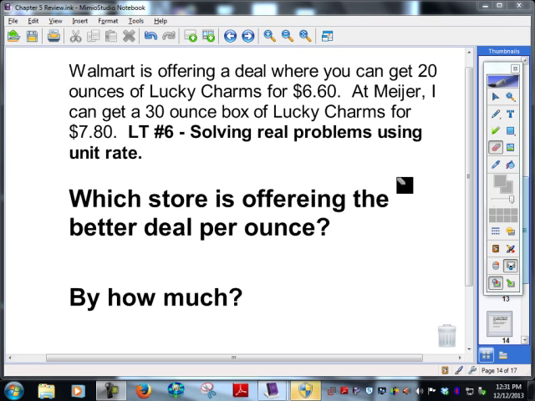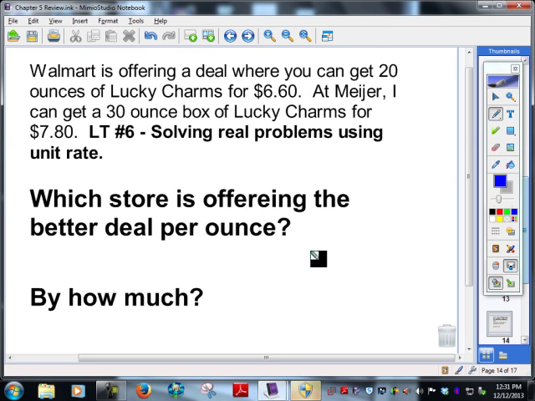Alright? Normally there are two ways to figure out a unit rate. In this case, since we're comparing money and ounces, you could do how much per ounce, or you could do how many ounces per dollar. Does that make sense? However, the question specifically says which one is offering the better deal per ounce. So I want to know which one I am paying less for 1 ounce. When I saw that, I immediately knew that ounces needs to be in the second term.